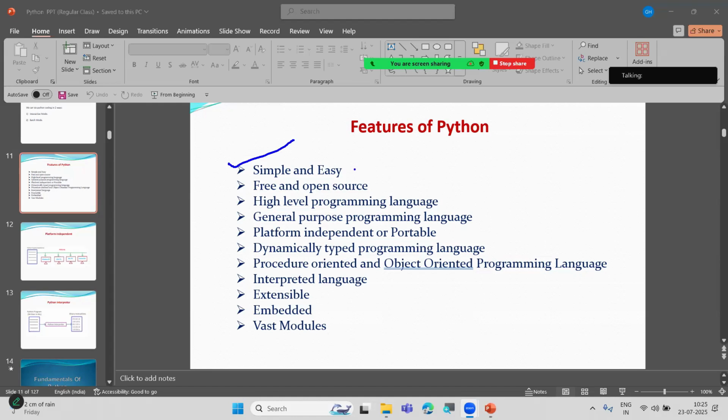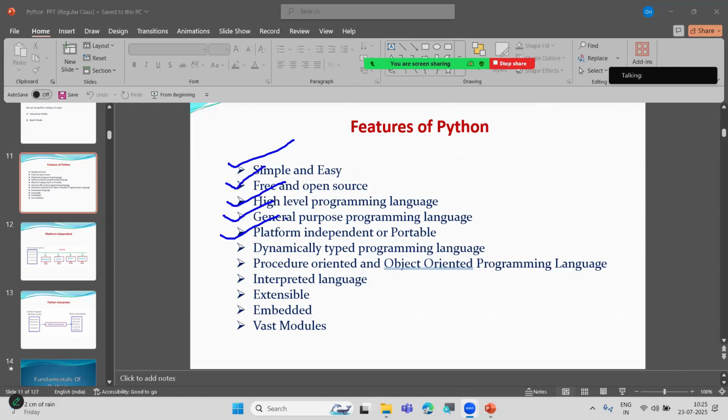First one is what, sir? Simple and easy. Python is simple and easy. Next, Python is free and open source. Next, Python is a high level programming language. Python is a general purpose programming language.